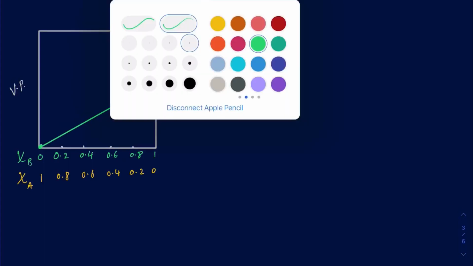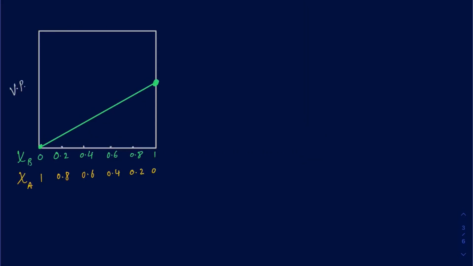At the same time, for A, if you have only A, that means the mole fraction of A is going to be 1. Suppose I'm right there in that particular case, the vapor pressure. I'm just hypothetically picking those values on the y-axis for the vapor pressure. But if the mole fraction of A is 0, then the vapor pressure with respect to A is going to be 0. So that's going to be down here.